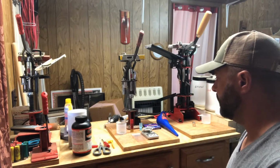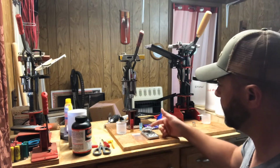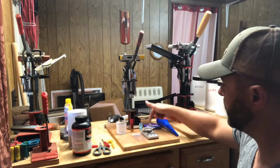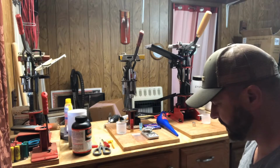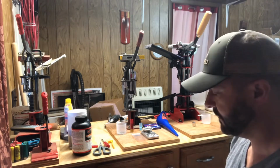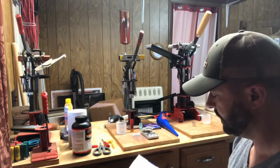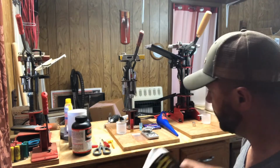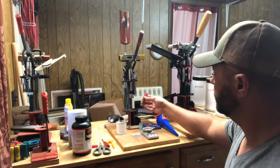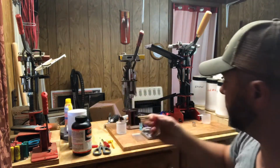But we got this here. I've got the powder measured out. I've got my shot weighed out and measured. I got my hull, my wad, my primer. And this is, once again, Longshot powder, 23.5 grains, Winchester 209 primer, Remington SP16 wad, and it moves, like I said, at 1275 feet per second. So this has already been resized and deprimed, so I won't go through that step.